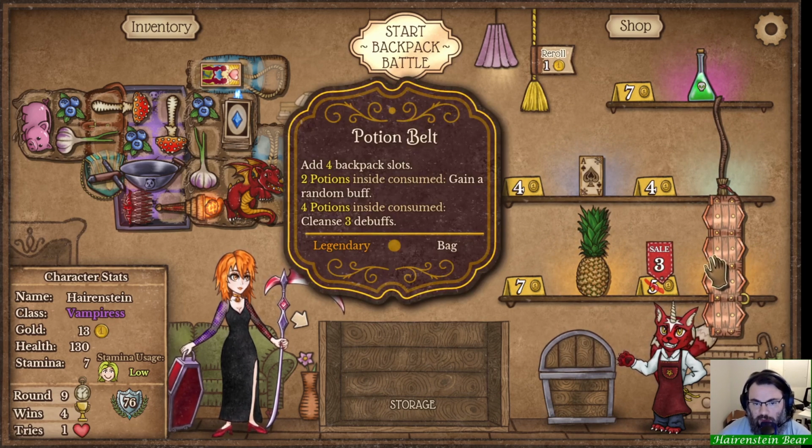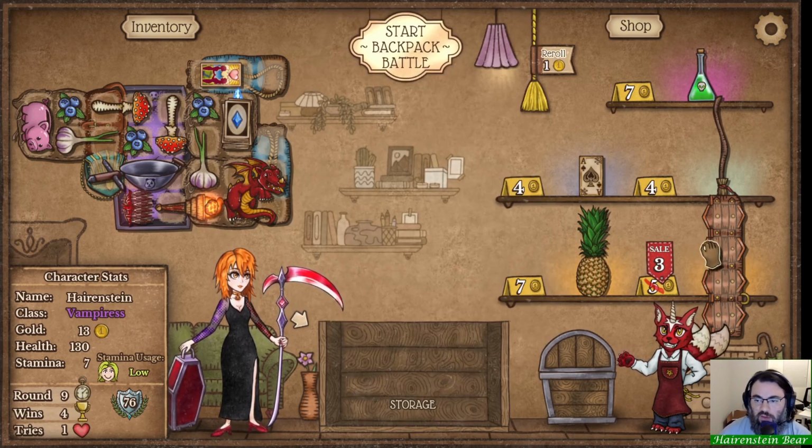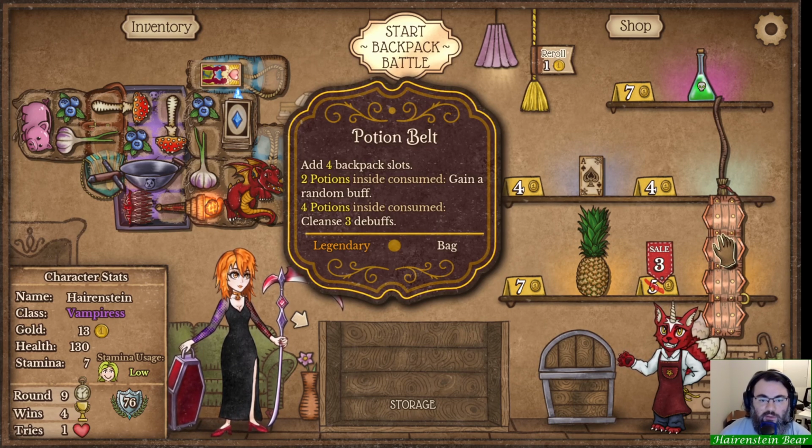So I do think people are going to be coming up with some really cool burning builds that we'll be seeing in the near future. Here's the new potion belt. But potion belt now, if 2 potions inside it are consumed, you gain a random buff.